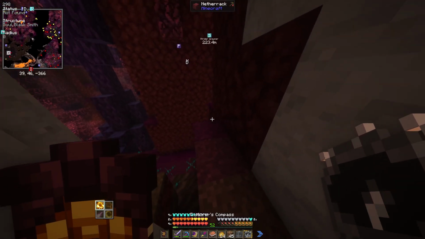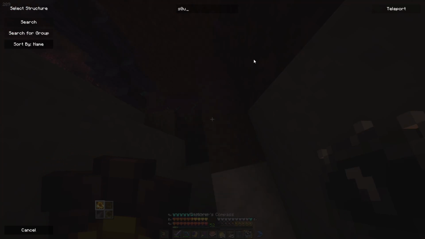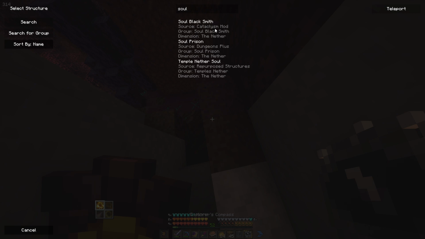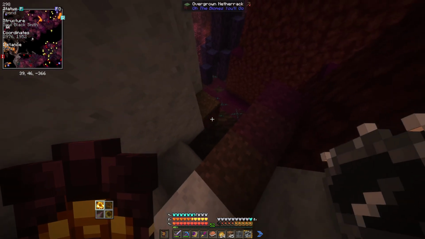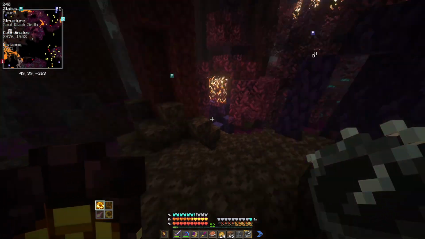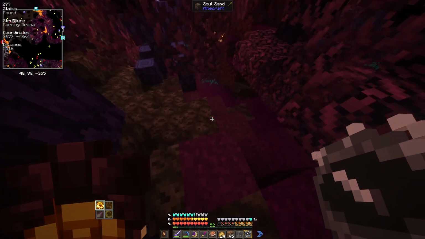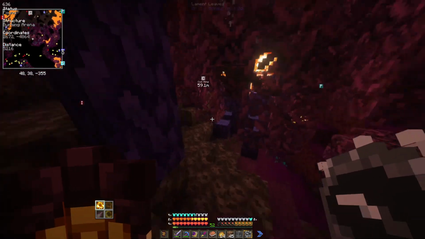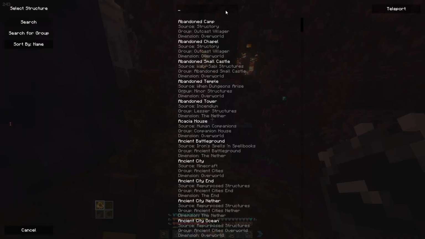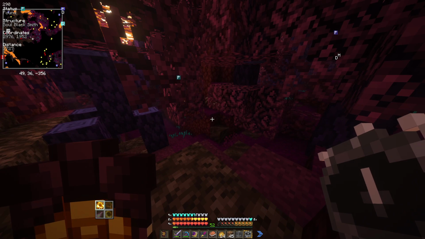Okay. Soul. Oh, dungeon plus from purpose structures. Okay, no. Soul blacksmith. 3,000! Burning arena. Okay, fine. What about the burning arena? 5,000. Oh my. But aren't those things gonna be like ridiculously high level? I'll just look for this guy for now.